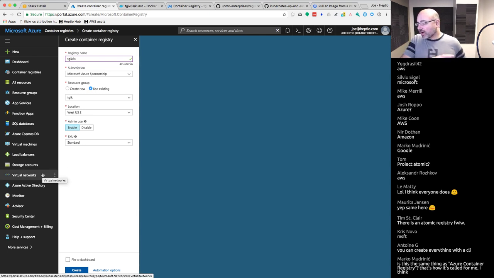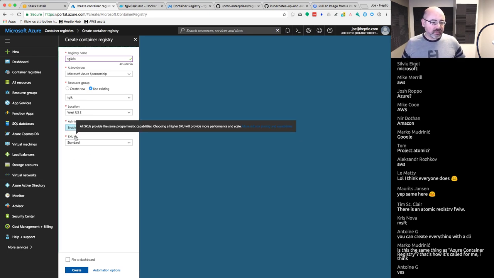And all this stuff for all these things you can do with the CLI too. So I'm doing this stuff through the console because I think it's more visual. All this stuff can be done with the CLI, and there's tutorials for it and stuff like that. Now the SKUs are confusing.